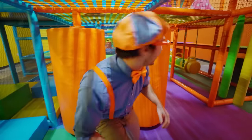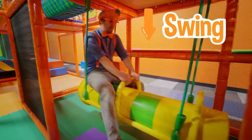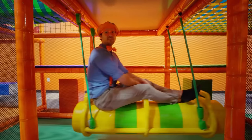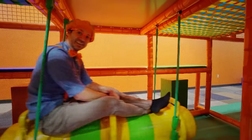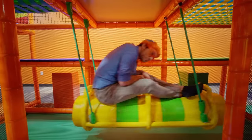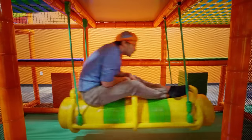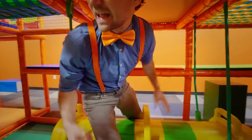Whoa. Oh, okay, let's continue on. Whoa, look at this! It looks like a swing. Whee! This is so much fun! It's kind of relaxing. Oh, have you ever been on a swing before? Yeah, like at the park? The playground? Yeah, they're really fun. See how I'm keeping my momentum by leaning forward when it goes forward, forward, forward. Now I'll lean backwards, back, forward, back, forward. Whoa. That's awesome. Okay, let's continue this way.